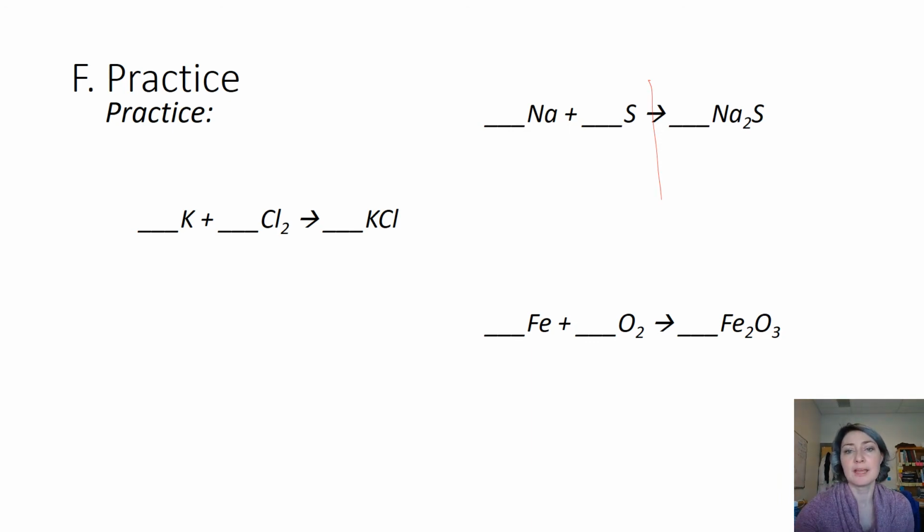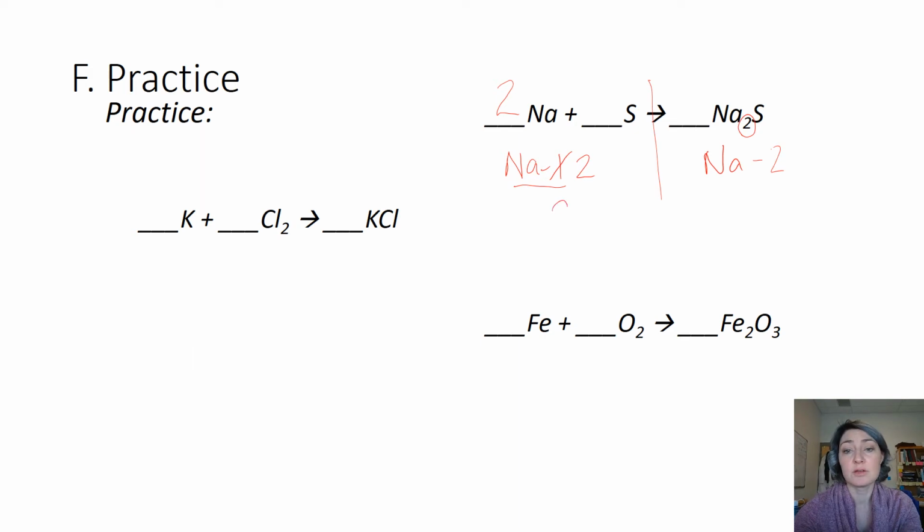So here I see no number, no subscript. That means I have 1 sodium. Great. Going to the other side, I see a subscript which tells me that I have 2 sodiums. So I'm going to go back to the number that's the lowest. This sodium is the lowest, and I'm going to think, what times 1 will give me 2? And that's the number that I'm going to put in the coefficient spot. So now instead of having 1 sodium, I now have 2. Those are equal to each other.